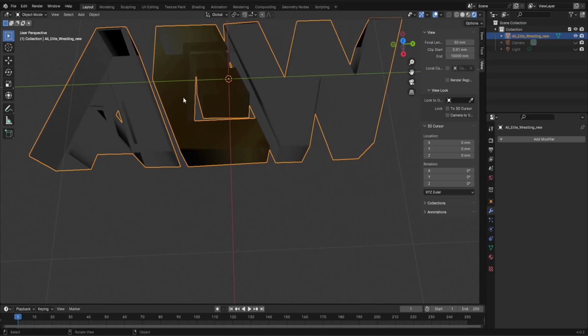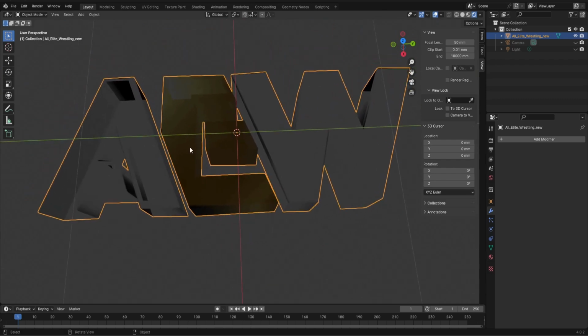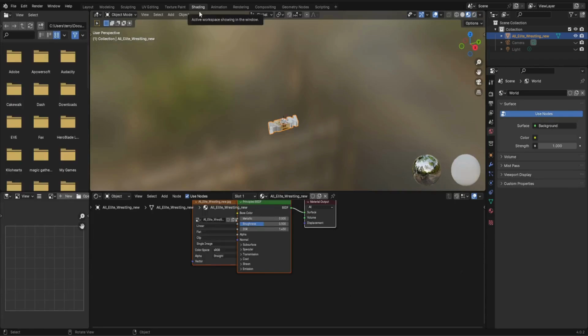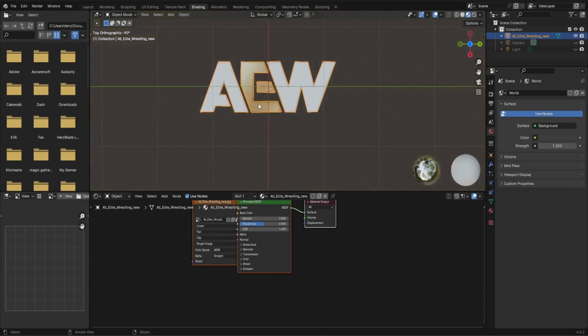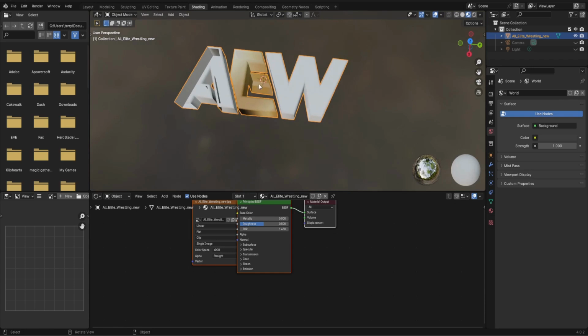Okay, that's this video. This is how to cut out a logo or a silhouette and have it in a virtual environment. And then the next thing we're going to have a look at is texturing this object and having multiple textures on an object. I'll see you in the next video.